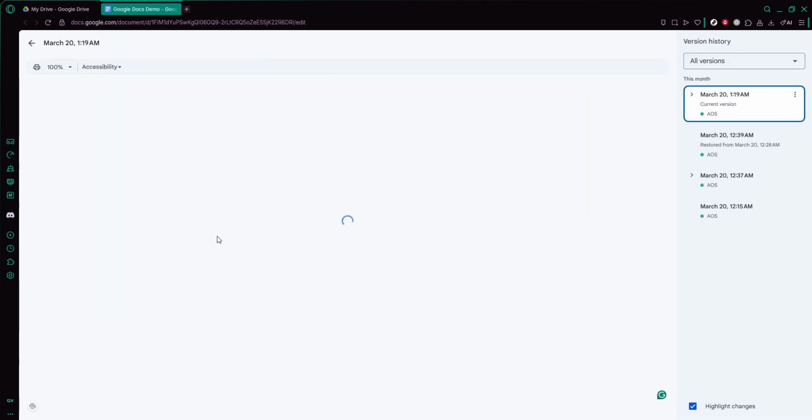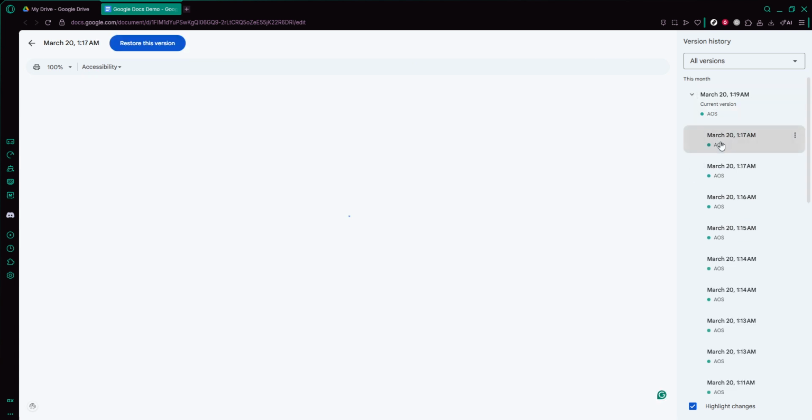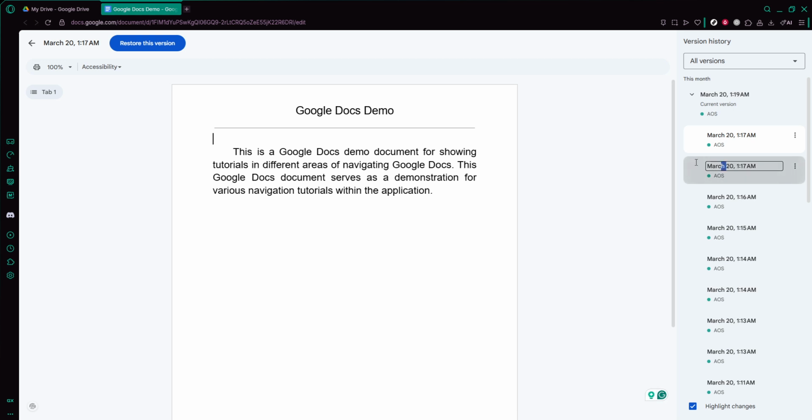At the top of the document, you'll see an option that says Restore this version. Before you click it, remember that restoring a version does not permanently erase all other versions. Google Drive will actually save your current version as part of the history and then make the selected version the new current one. This means you can safely test a previous version without worrying that you're permanently losing your latest changes. Once you're ready, click Restore this version.